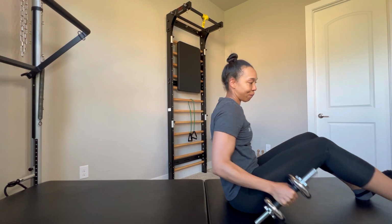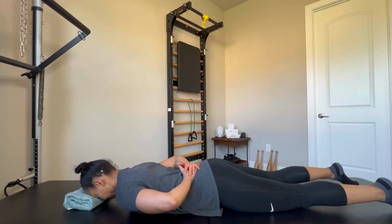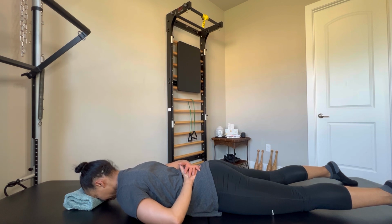Moving on to the next exercise. So this is called prone swimmers. It's a mobility exercise, and you want to think about little parts that we do first. So first, I'm just lying here breathing. You want a little towel underneath your head so you don't smother yourself, okay? And then I'm just breathing.